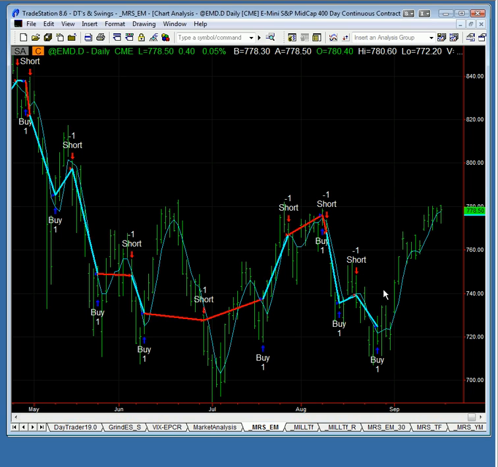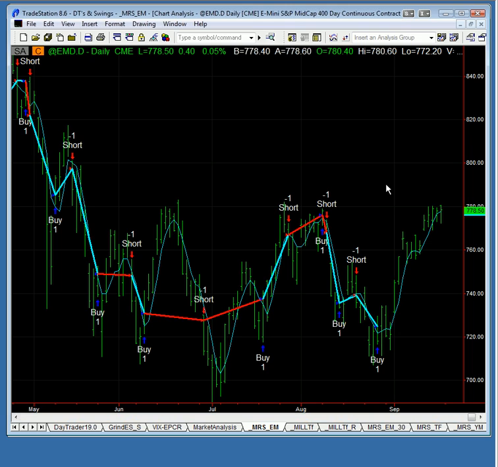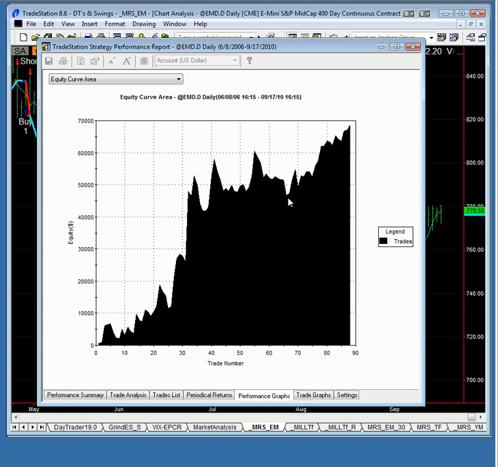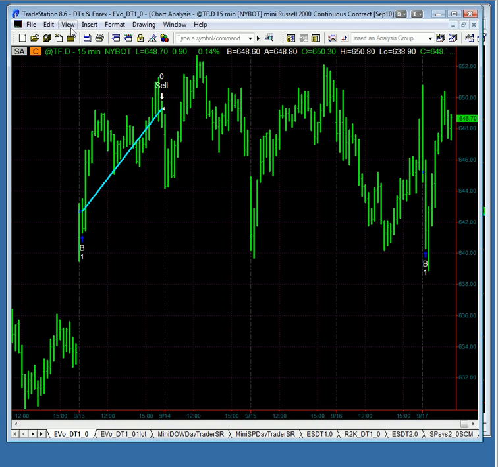But the MSA, which houses the swing, as you can see, look at the beautiful long setup we've got in the swing. 724.80 was the buy. 780 we'll call it in the EMD portfolio. We'll just take a quick glance at, oh, there you go. Look at that, beautiful, just breaking out to new highs. And this, of course, is why, if we can go back to the EVO, we'll put that up as well.